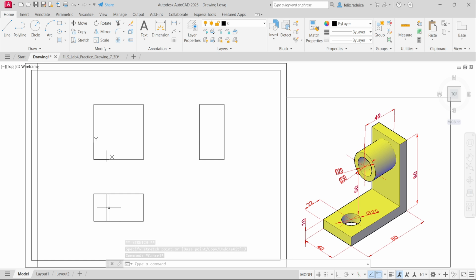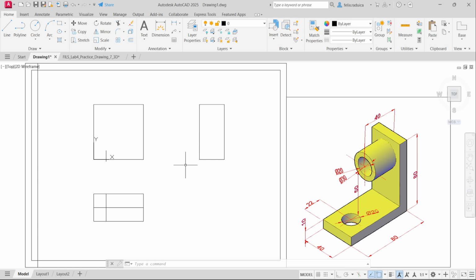and I have to do a second one here in the middle. So line, MID, click here, perpendicular to this. Okay. And now here I have some axis lines. And here for this part of the cylinder here.